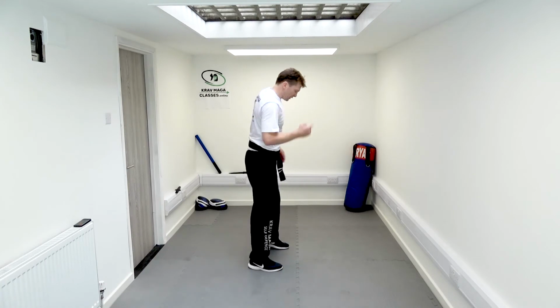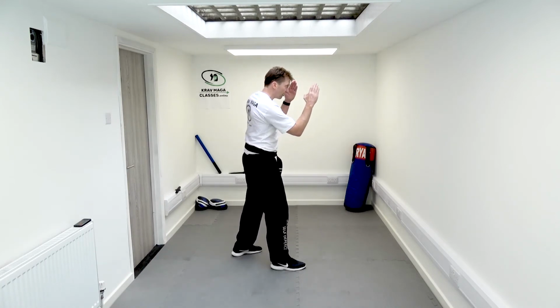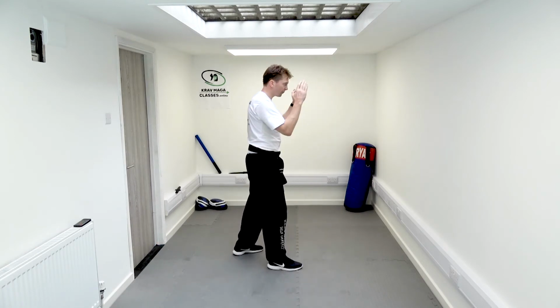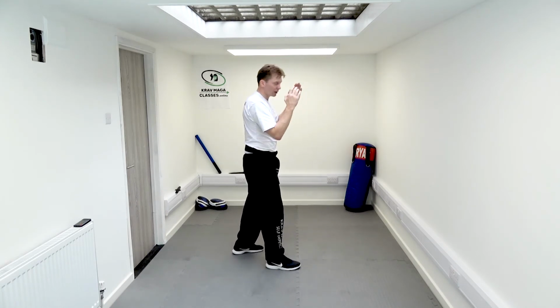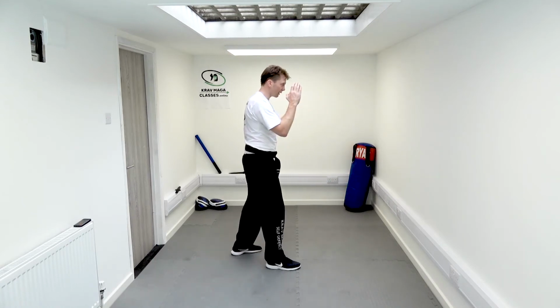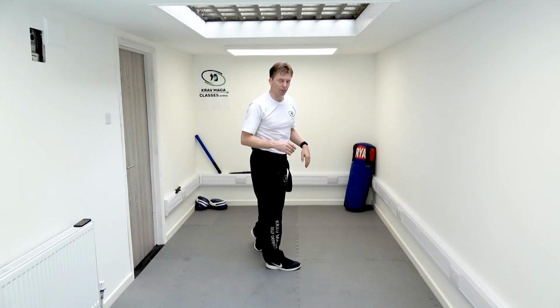How are we to practice this? You're going to practice 5 times with each arm. I want you to think: hand and elbow forwards, keep going forwards and strike. Hand and elbow forwards, keep going forwards and strike. With the rear hand, hand and elbow forwards, keep going forwards and making the strike.